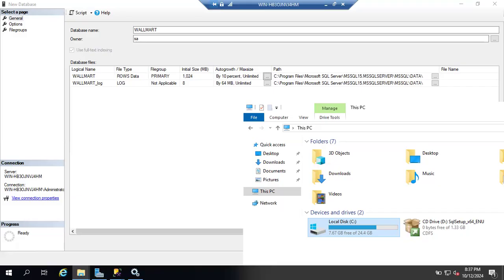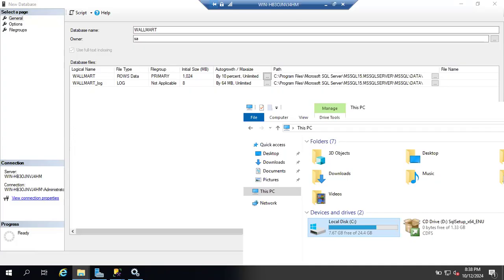So there is no dependency between auto growth and adding extra files. There is a reason for adding an extra file. There is a recommendation that the MDF file be used to store the metadata. That is a recommendation, not mandatory. You can store user data also, but people will use a separate file to store the user data.